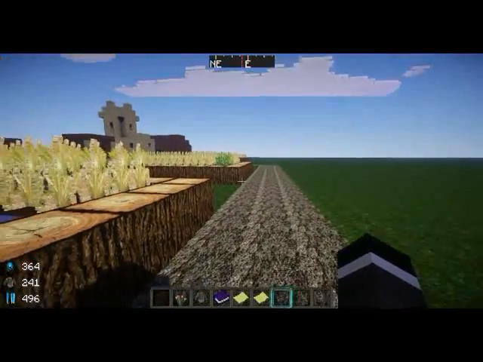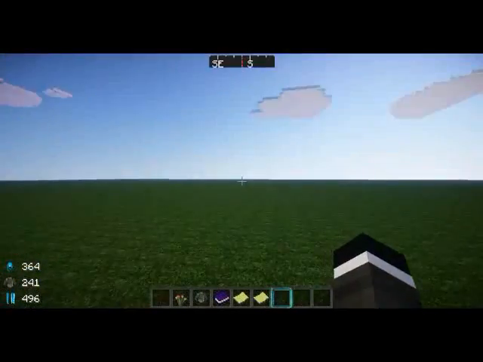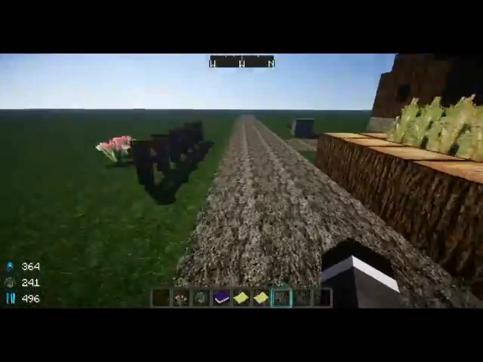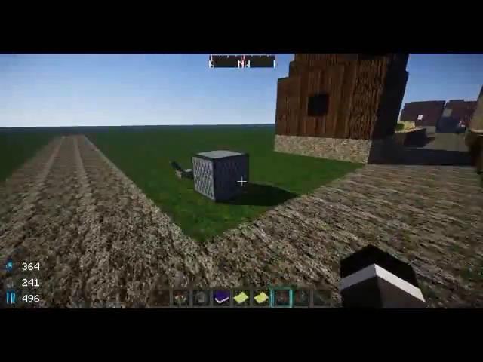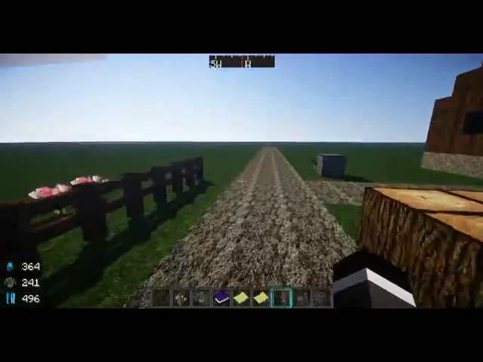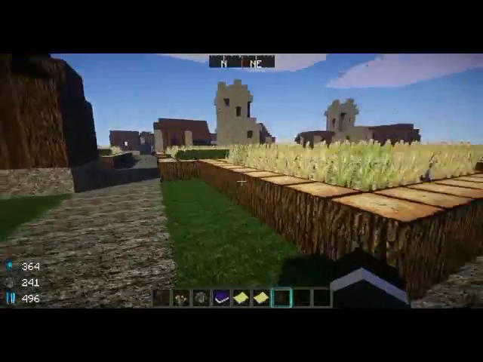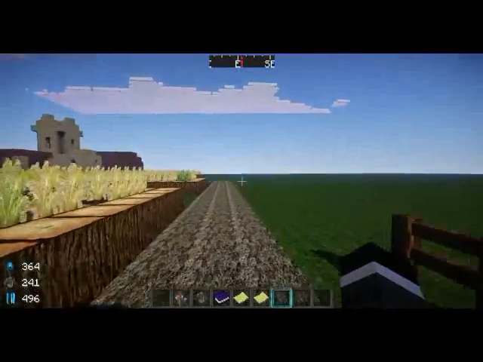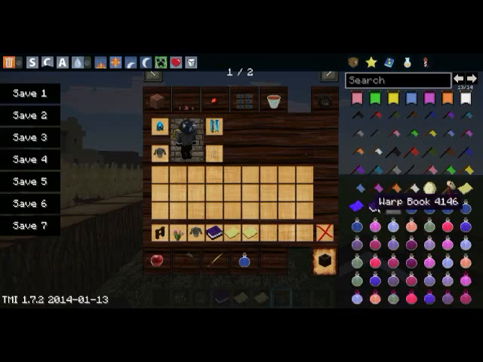Now the other part of the mod, as you can probably see at the top of my screen, is a compass to show which direction I'm turning in, and that is basically what the direction HUD does. There's not much more I can say about it, apart from that it's extremely useful as well. And that's about it for the direction HUD.